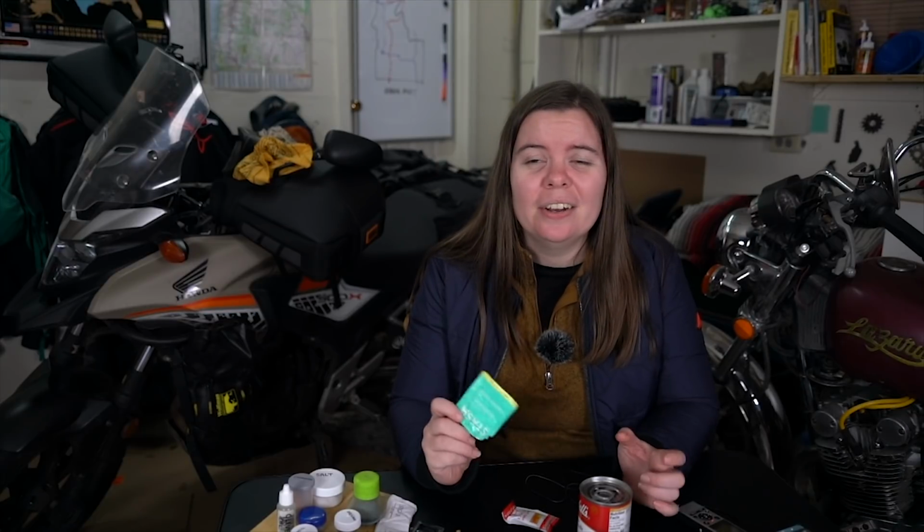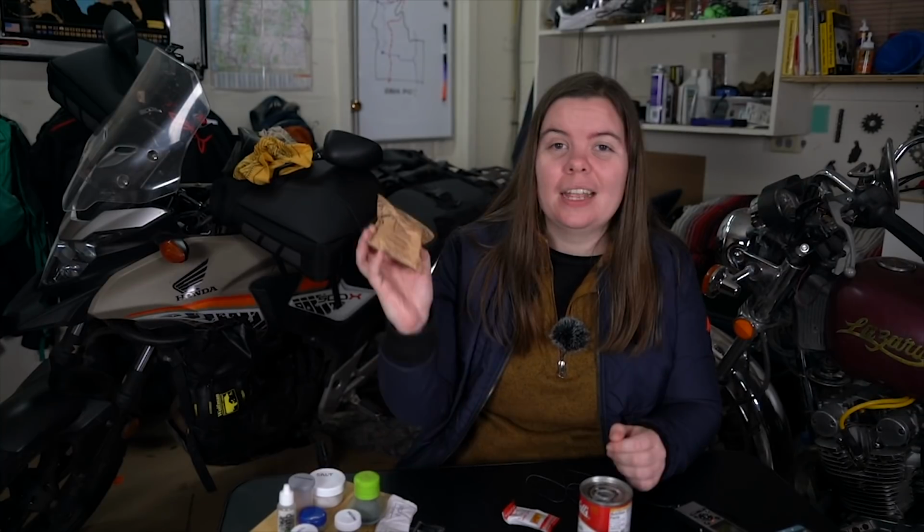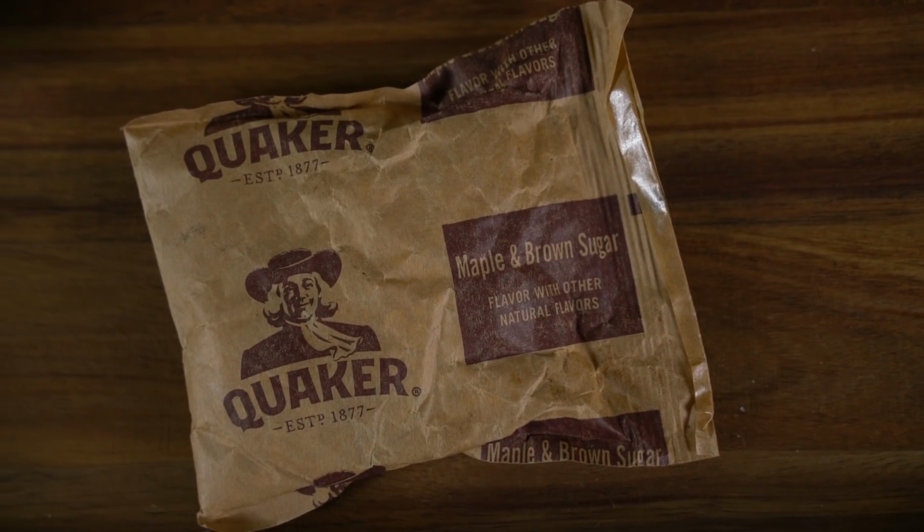Highly recommend carrying hot cocoa, a tea bag, some coffee, some kind of hot beverage, because even if you're traveling in the middle of summer, most of the time the temperature drops a few degrees when the sun goes down. So having some kind of hot beverage is just nice. You can also get powdered milk to make those packaged Alfredo things you get a little bit creamier. Instant oatmeal, always a good bet.